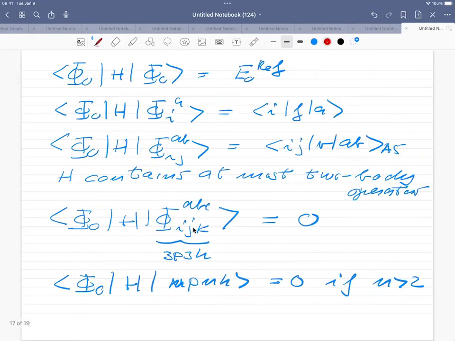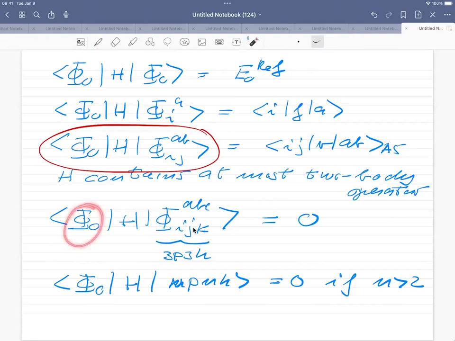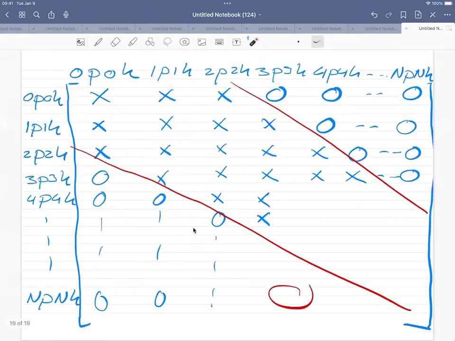If you can do that, then the only thing you need to do is to simply look up a table and fetch these elements. And then you can compare the states and say, okay, this is a 0 particle, 0 hole state. This is a 3 particle, 3 hole. I have a 2-body interaction. This is automagically 0. So it means that in that specific case, you can actually just look up with a formula and find the matrix elements, as we call them, and then plug them into these different blocks.